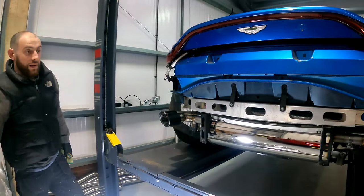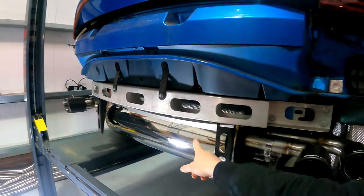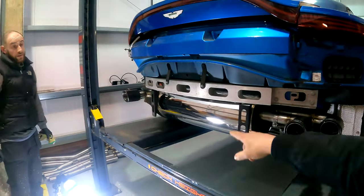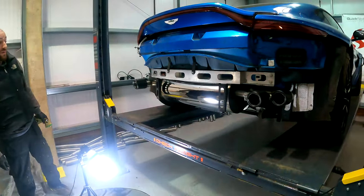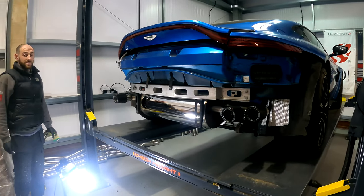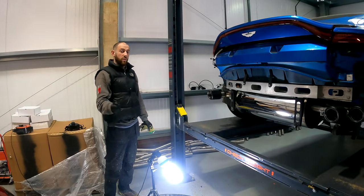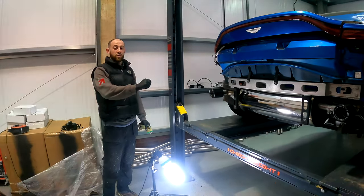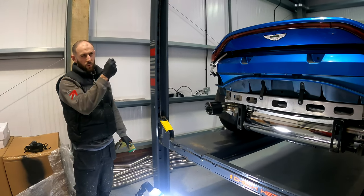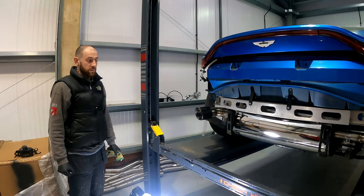One thing I wanted to show everybody — you don't often actually see these, which is a shame because it's really pretty. You don't often see it, but it sounds superb — better than the original valve as well. You get it really nice and quiet with the valve shut, and then when you switch into sport plus or track mode it's absolutely absurd.